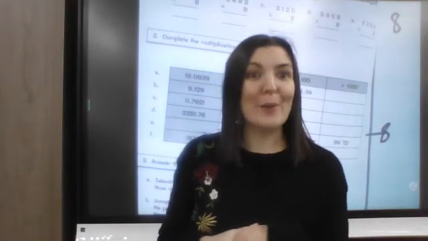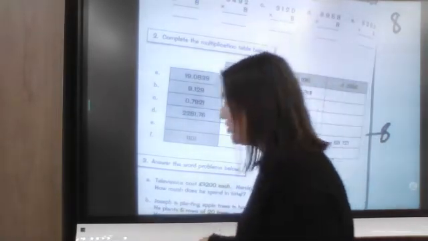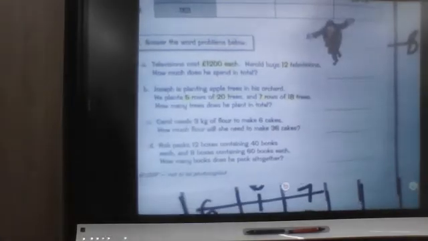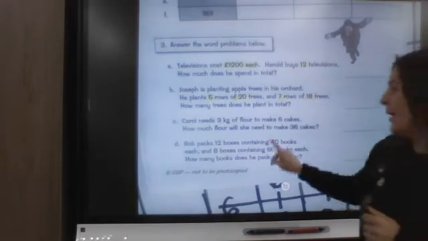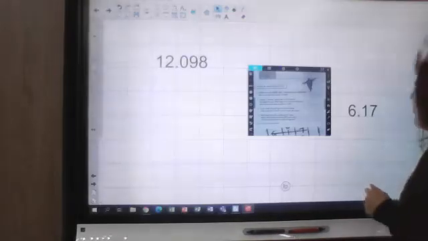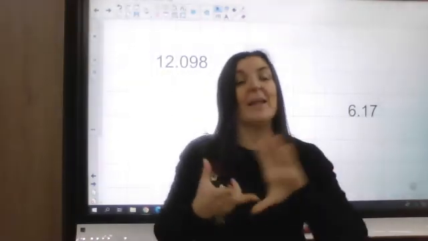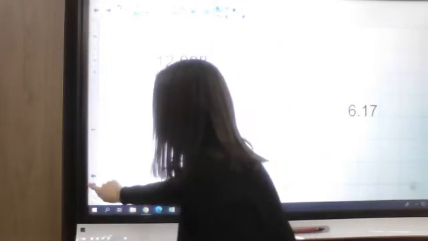Right, well done. Okay, now the final section is this one. I only want you to have a look at 3 of the questions on this one, because I want you to just use the learning from yesterday and today. So I will show you these on the board. It's just A, B, and D that I want you to have a go at because they actually use yesterday's and today's learning.